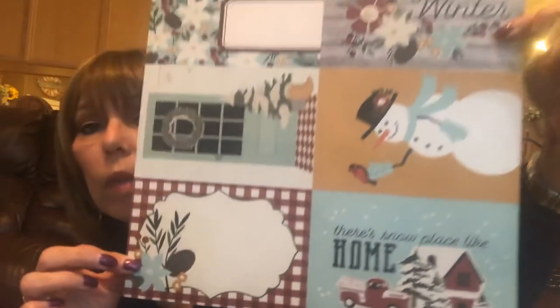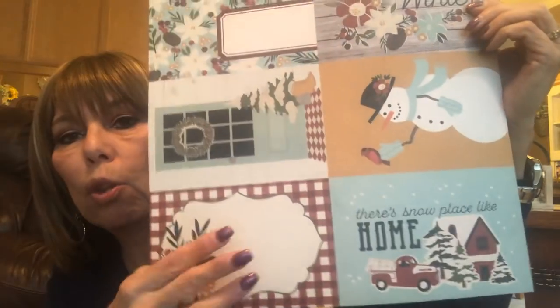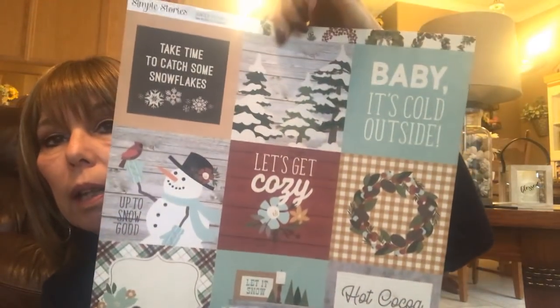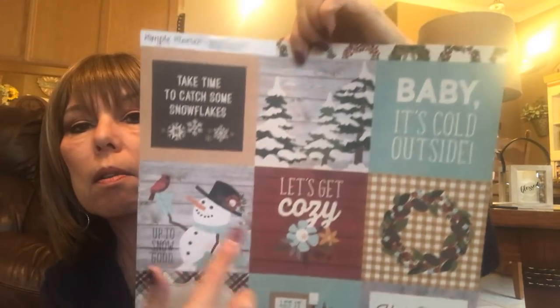And then they have, of course this is really kind of good for scrapbookers too. They have these, and what I do is I just glue them into my planner. These are a little bit big for my planner. But then on the other side is this, if you wanted to use that for scrapbook paper. Then they've got one that's just got wreaths on it on one side, and then it's got these on the other side. And these are the more the size I can actually get into the planner. Look at the fireplace and the snowman. Cute.